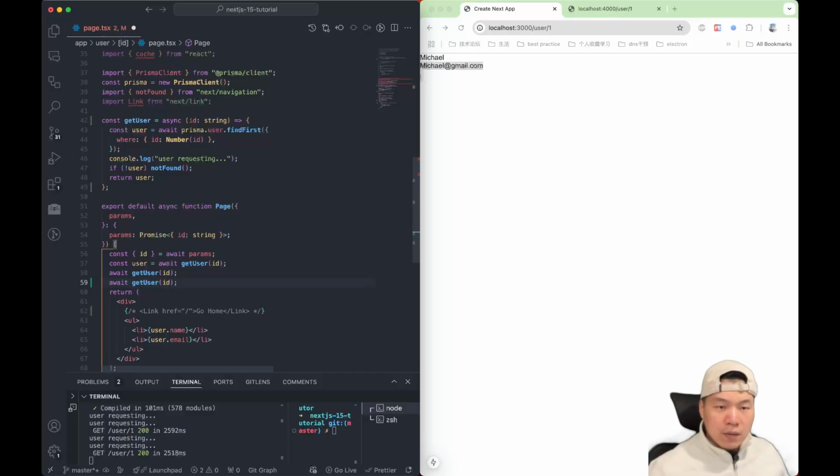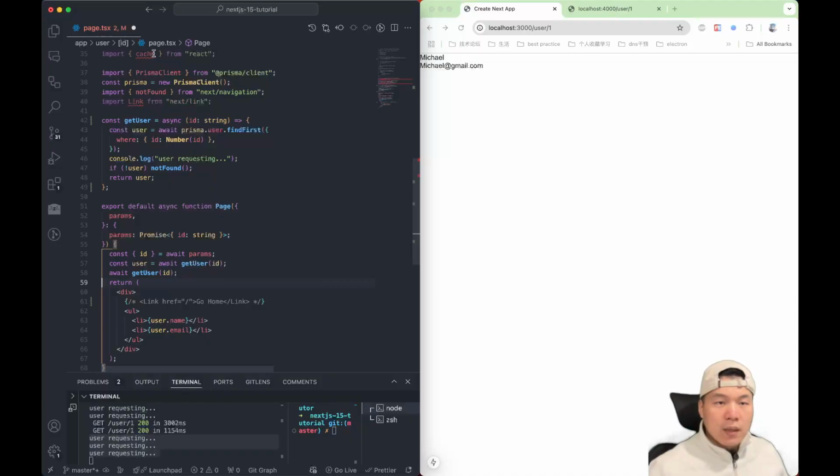If we have another request, that's going to be 3 requests. As you can see, that is 3 requests. And if we don't want that many requests, we can use the cache.